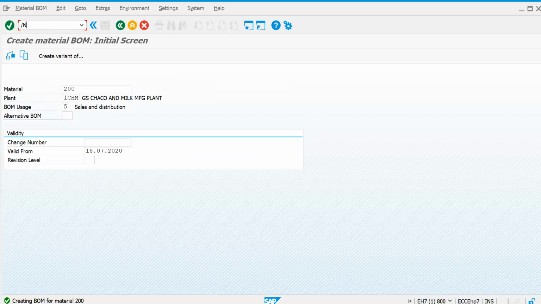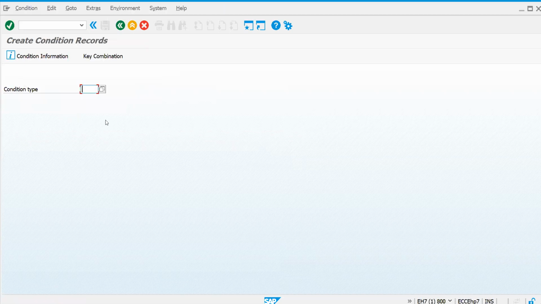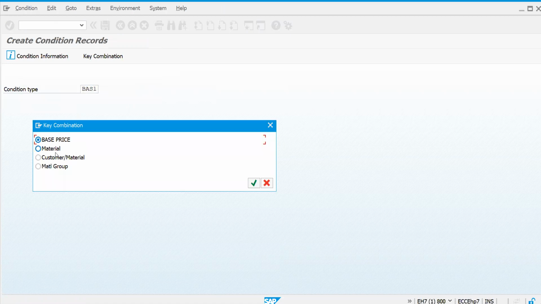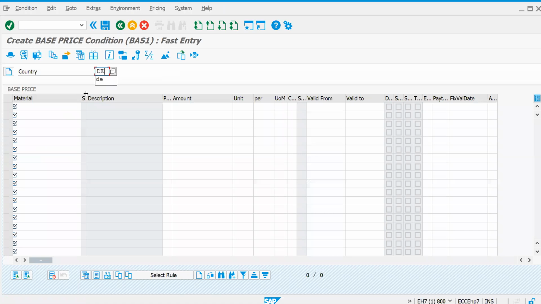So let's maintain prices for our newly created components. Let's go to VK12. Let's put in the base material, 200. Assume that it is something like 200 euros.